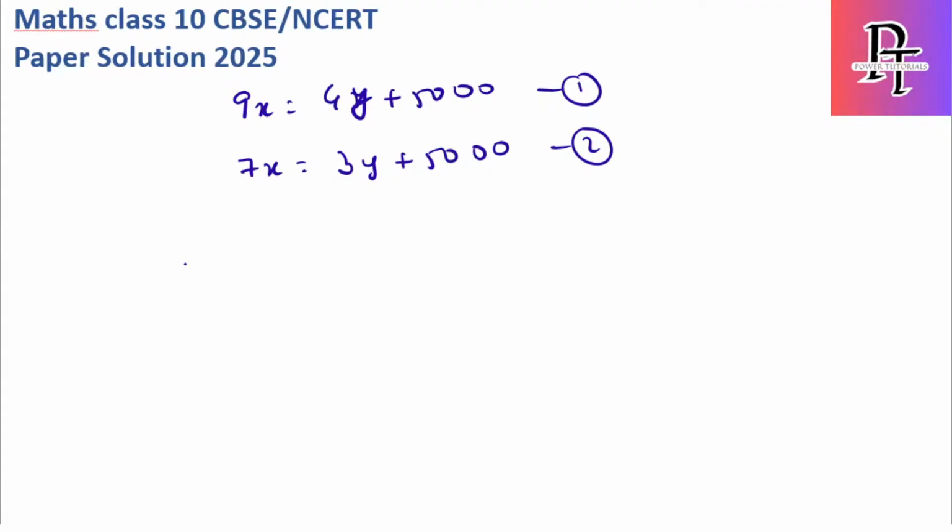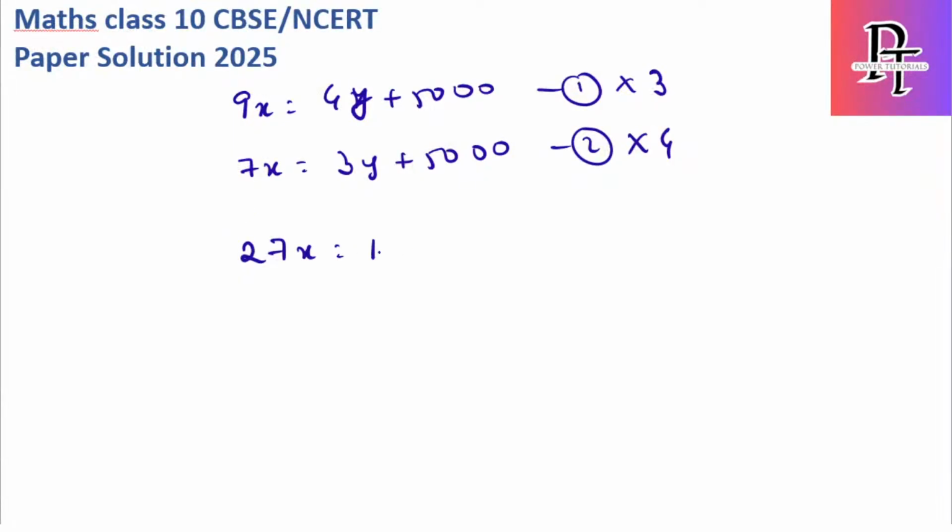So I'm using the elimination method. If you have watched my previous videos, I always suggest that if they haven't mentioned to use only substitution or elimination, then always go for the elimination method, because it is much easier and less complex when compared to the substitution method. Here I have 4 and 3, so I multiply the first equation by 3 and the second equation by 4, so that the y coefficient becomes the same.